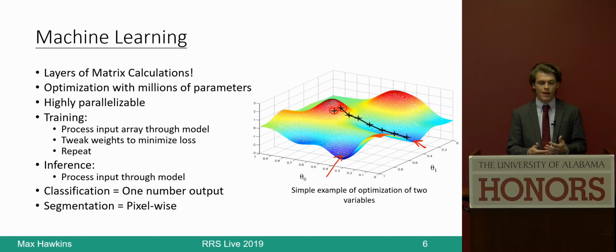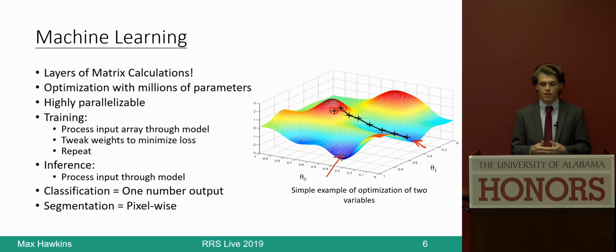But with these millions of parameters and tons of matrix calculations, it's highly parallelizable, so we typically deal with non-traditional computing hardware. To train our model, we take the input spectrogram, process it through the model, and compare the model's output to the hand-labeled data. By comparing these differences, we can tweak weights within the model to improve the performance and decrease the loss, or the error. And by doing that thousands of times, hundreds of thousands of times, we hopefully get a model that does what we want it to do, detect the RFI and FRBs.